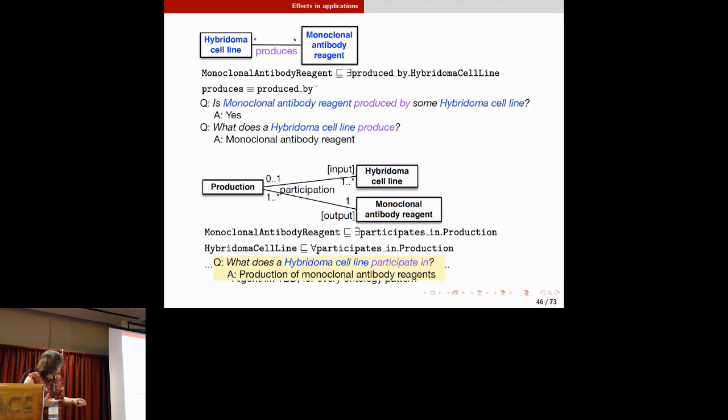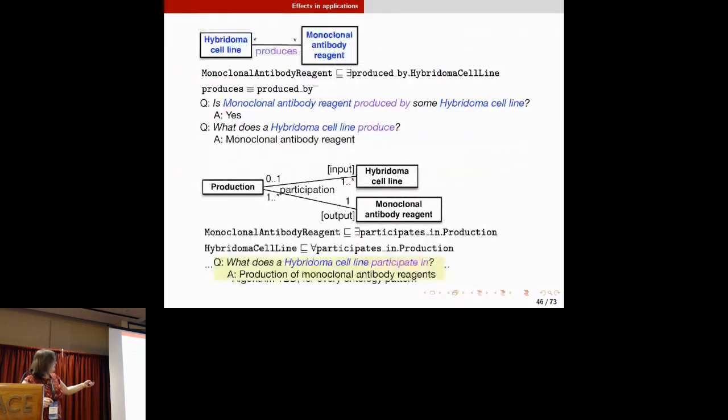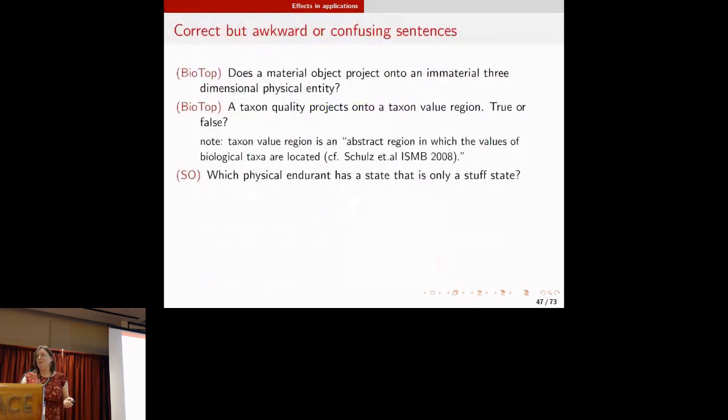The minimum that you want to have, and you can't see that now because of the thingy, but you would have to have a production of monoclonal antibody reagent. That's at least a little bit better, but not as clear and pretty as this one up here, which is basically the applied way of representing it. That's fine, I can deal with it.